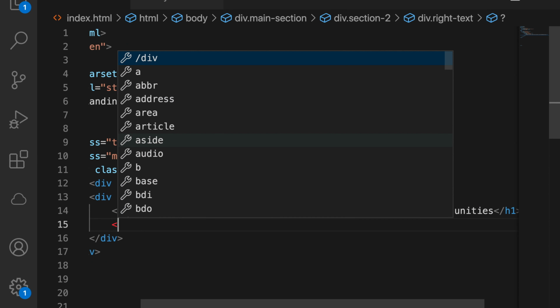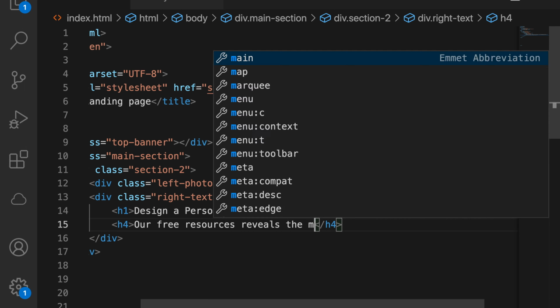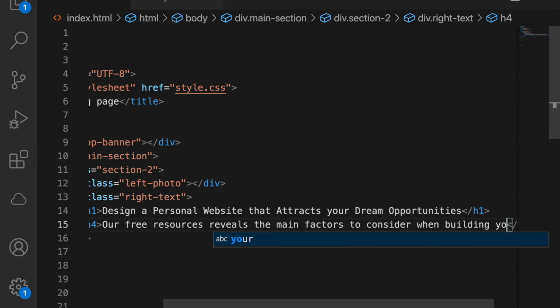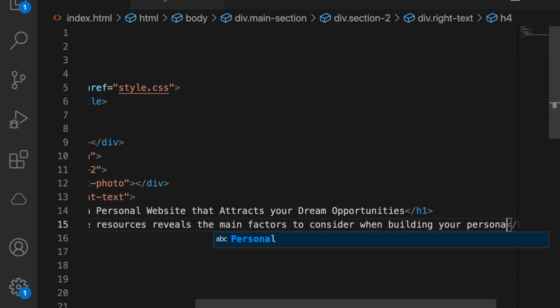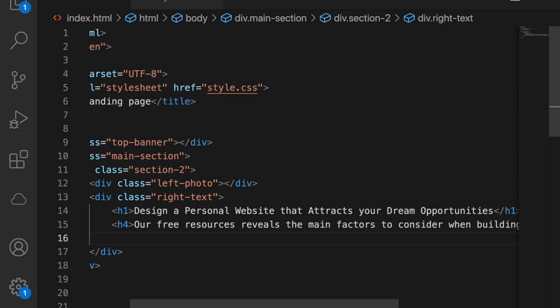And then we're going to define an H4 as our subheader, which is going to say our free resources reveals the main factors to consider when building your personal website. And then lastly, we're going to have a button, and that's going to say, get my free booklet.